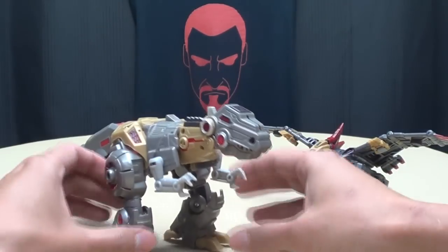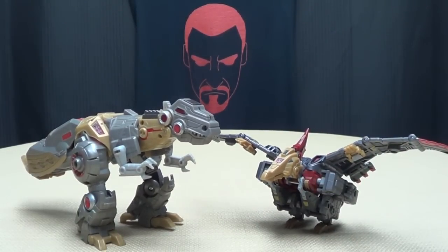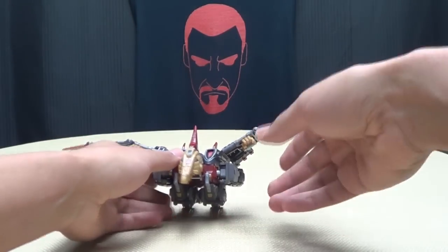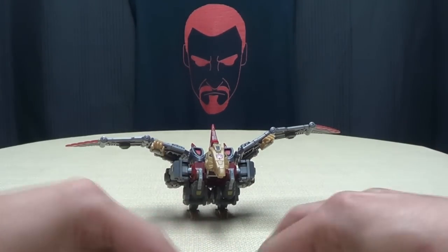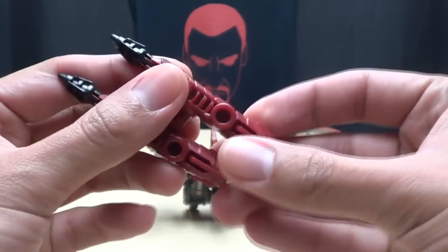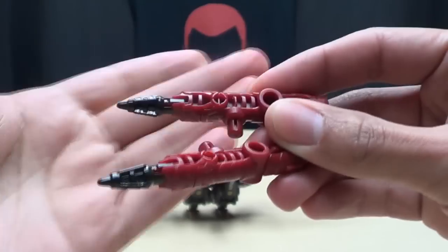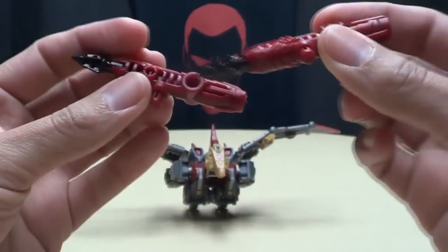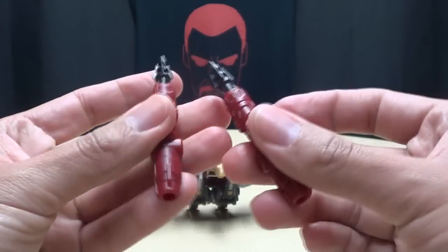But anyway, Grimlock, Swoop, that's how they look together. They look good together. Very nice. So, on to Caelus, or however you say it, I don't know. He also does come with weapons. He comes with two missile launchers right there, you can see. They look pretty cool. They don't fire. There's no firing mechanism. It's all just one solid molded piece, but still pretty nicely done. It has that Fall of Cybertron, War for Cybertron vibe.